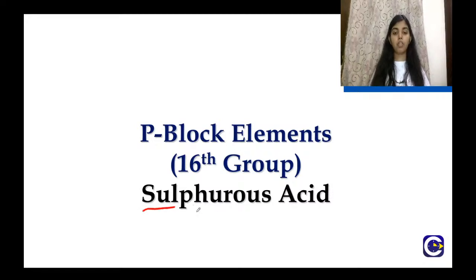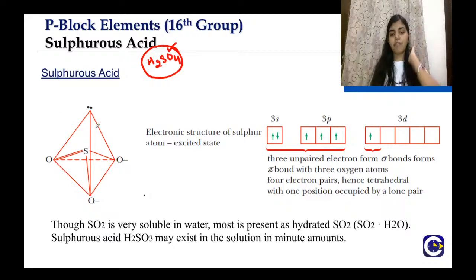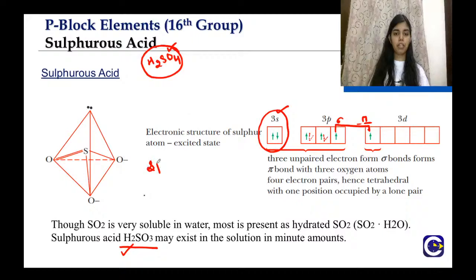Now, we'll come on to sulphurous acid. So, we don't have to study much for these acids. Basically H2SO4 was the more important acid that we need to study, and the structures of all acids are important, right? All oxoacids of sulfur. So sulphurous acid is H2SO3, right? If you look at the hybridization, there is one lone pair, and two oxygens will donate single electrons here, and one oxygen is forming one sigma bond and one pi bond, right? So the hybridization is sp3, with a lone pair.